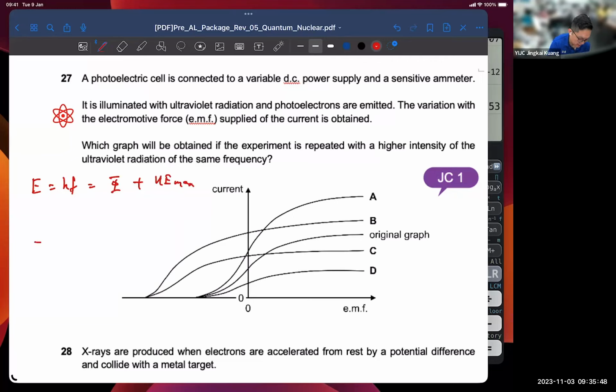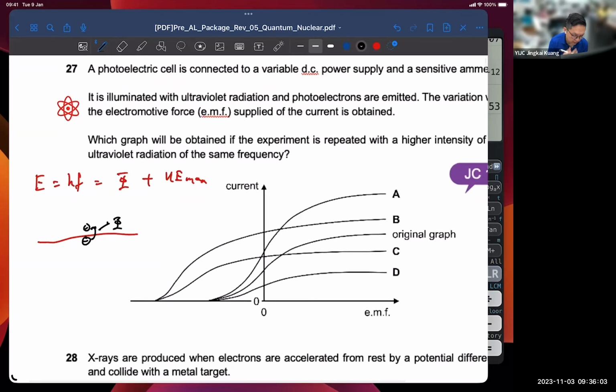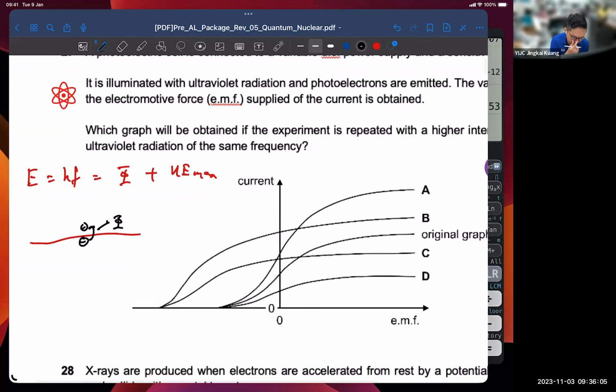Let's say you have your surface here. The work function refers to the easiest electron to remove, let's say just below the surface, right? You want to bring it up this way to here. This energy here is your work function, right? So just take note, whatever excess will become your KE lah.